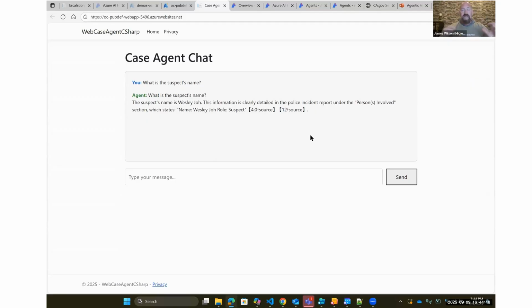So I give you all that information to then show that I can ask this agent, I'll say, was the officer injured? Sometimes it gets specific and sometimes it's not, but if it's not, I'll just re-ask it. And here it's referencing the sources, right? Because I also told it in its instructions, when you give an answer, I want you to provide the source too, so that the lawyer knows where to go.